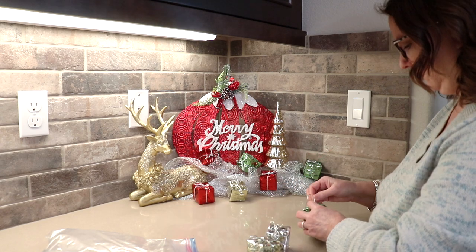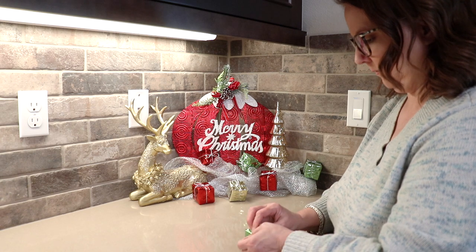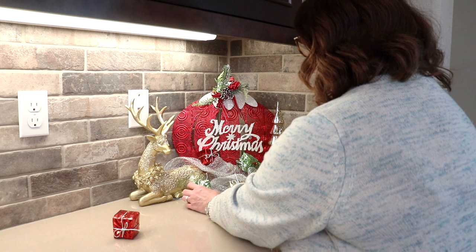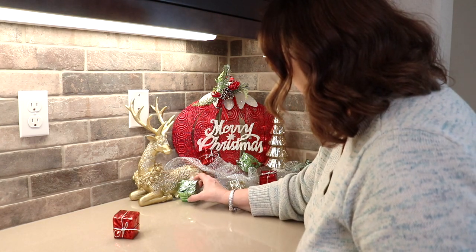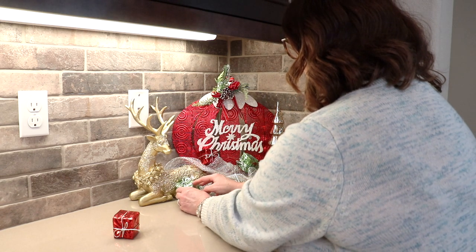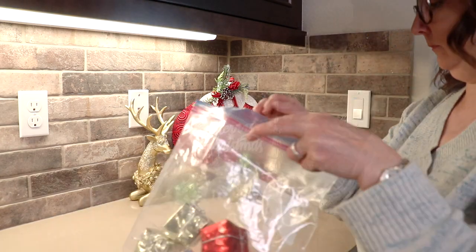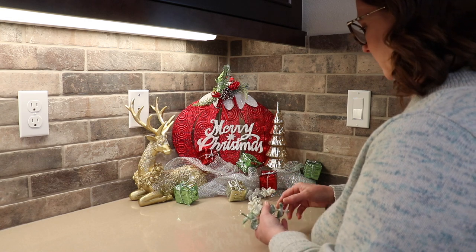And then I still thought it needed one little thing to just finish it off. So I went and picked up some of these little pieces off of some of the picks that I use throughout a lot of my Christmas decor. I have a lot of extras that are just little pieces that have fallen off. So I just picked some of those and just spread them out in the front. And I think this looks so wintery and Christmassy and ties perfectly in with my table.